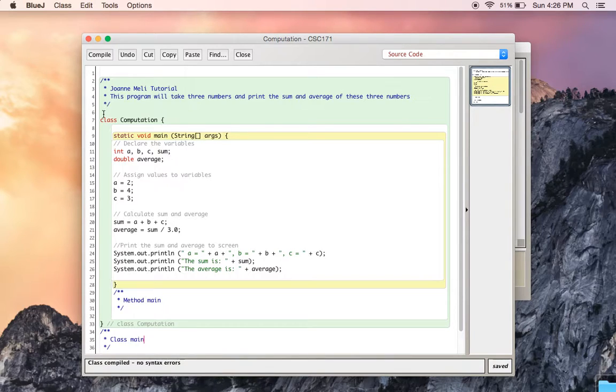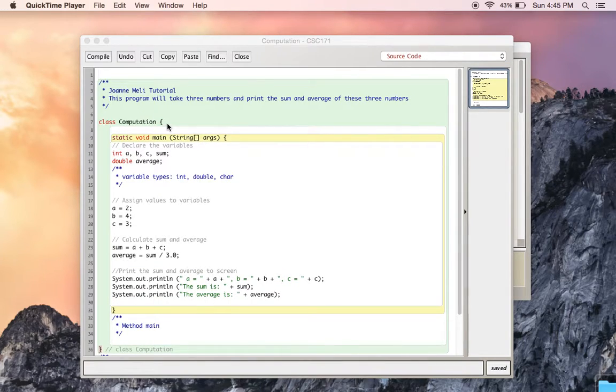There are 2 main parts to any code, the class and the method. The class is the first thing that you write in the code with the name. So you have to write out the word class and then you give the code a name. Since we gave this code the name Computation, that is what you write right here. You will write the word class and then you will write the word Computation.